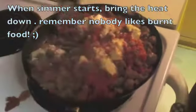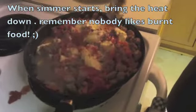Make sure you cook the meat all the way. You don't want any kind of food poisoning. Nobody likes to get sick.